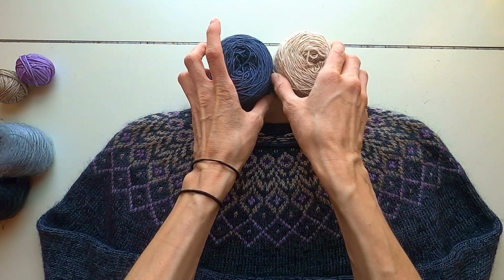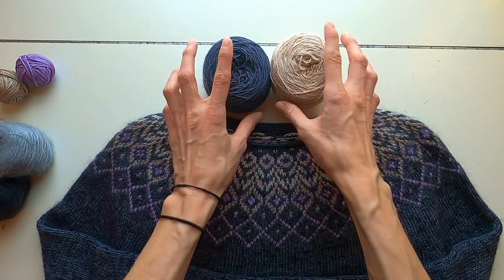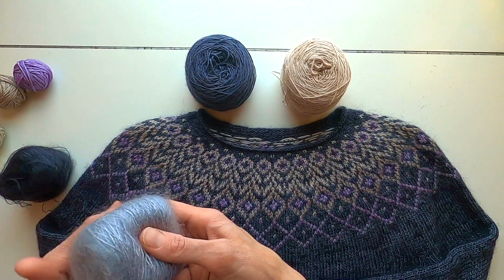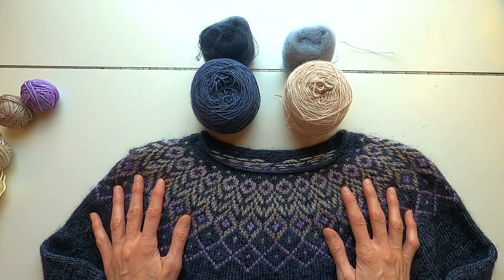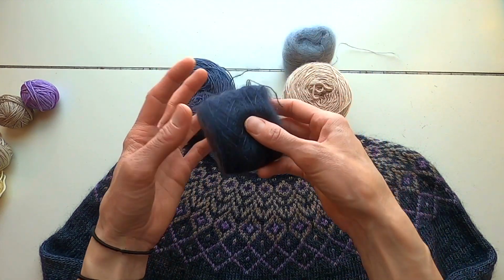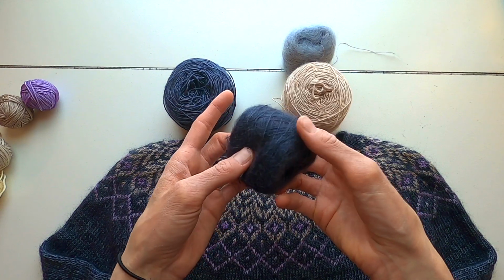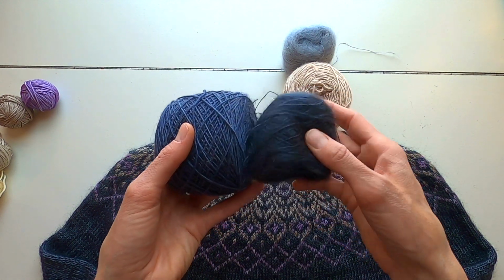But the thing about this sweater is that you're holding two yarns together. So in her version, you are adding some mohair in, and so I did that as well. And you can see I added these two colors to my originals. Now this color mohair is very dark, almost a black. Not sure how it's going to come out on the camera here. It's not quite the same as this. This is a little bit more blue.